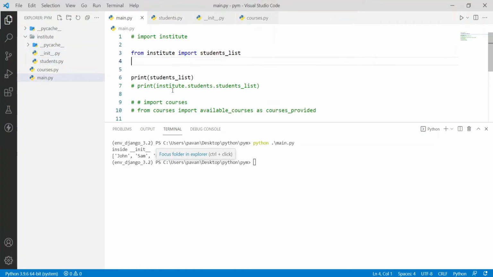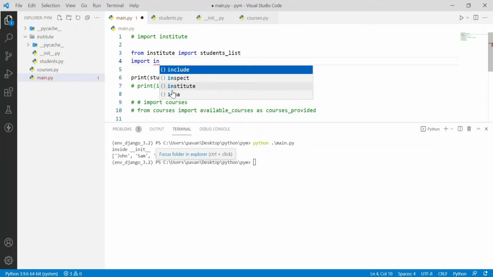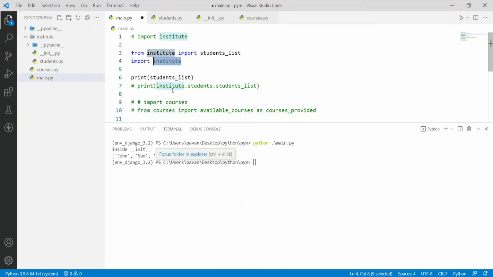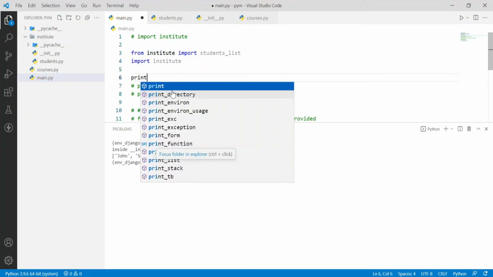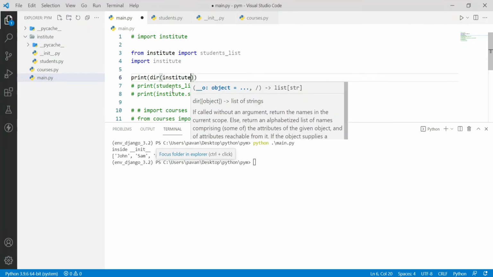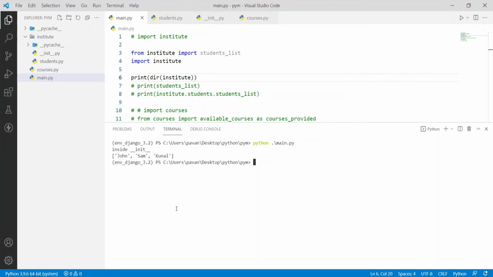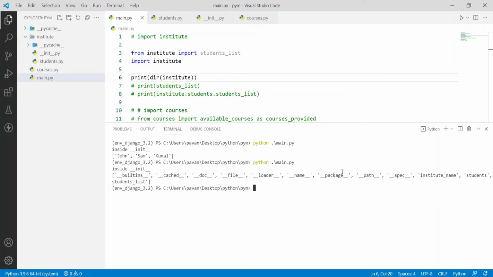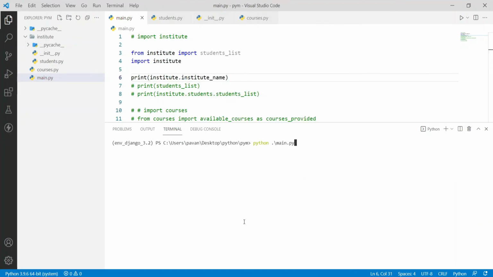Now I can import multiple things, like import institute, comment this, and the function will return the list of all the available options. Here you can see that institute_name is also available in institute. You can simply print this institute name, and now you are getting the institute name as ABC College.